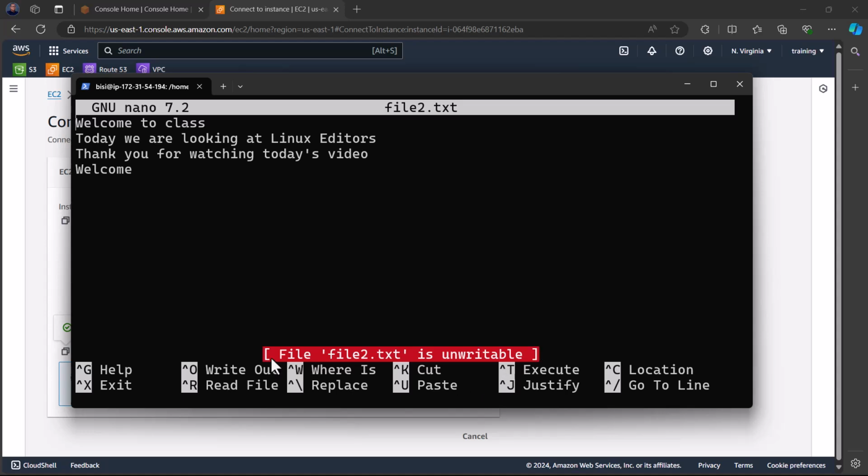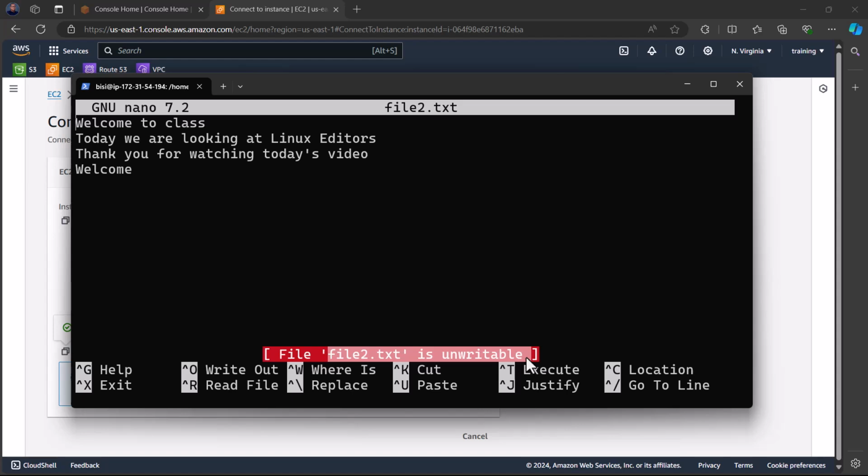Because the permission states that what? It is only readable by the Ubuntu group. So by virtue of being a member of that group, BC can read the file, but BC cannot write to the file, which means BC cannot modify the file. Is that okay? So what BC will have to do is to what? Exit out. Now let's see another file. So let's say BC says, okay, well, let me try another file, file3.txt.